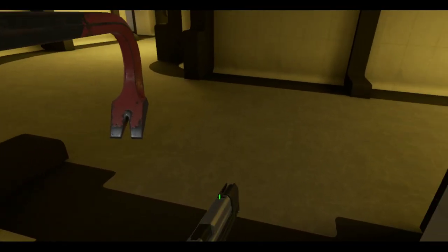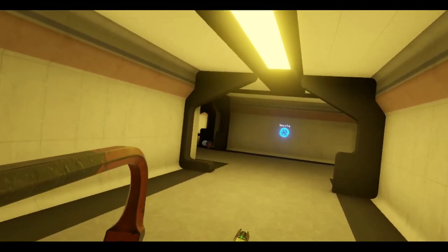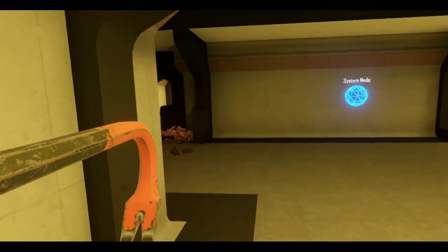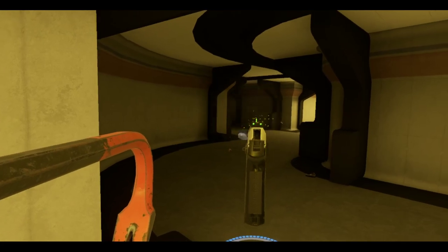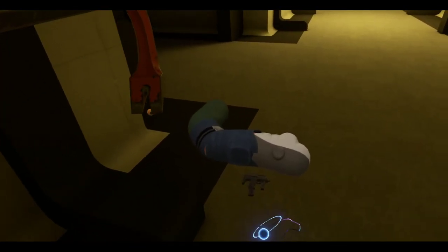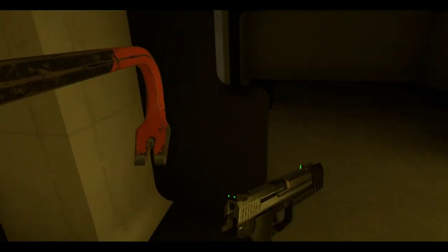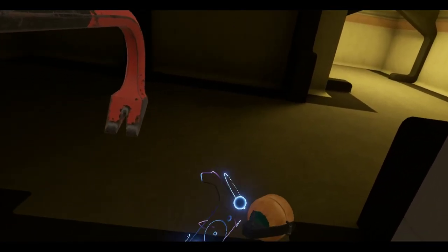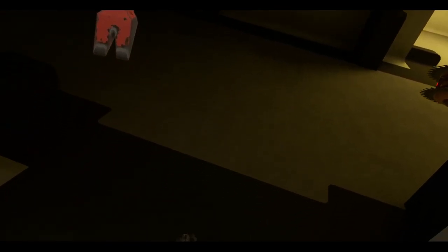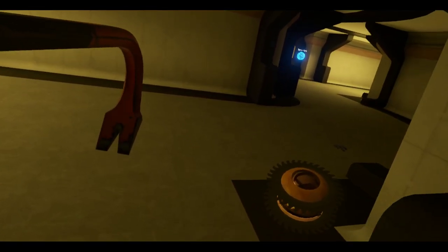Ooh, got him. Ooh. Check out these weapons they got. MP7s. And what is this? It's a bun grenade. Oh no. I don't know what this does. Oh no, that's not good. Are you my friend? Or are you my enemy? I think you're my enemy.